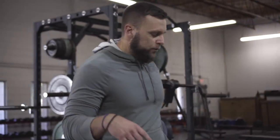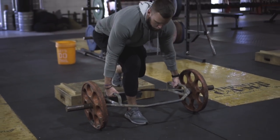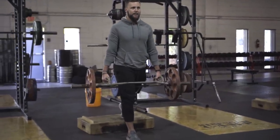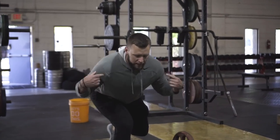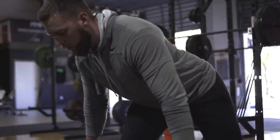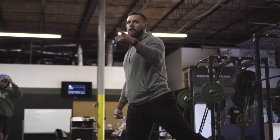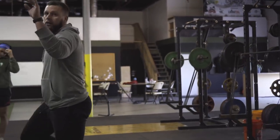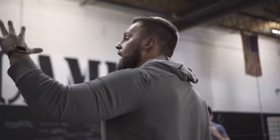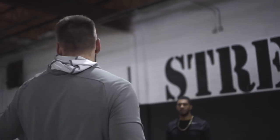We're going to do single leg trap bar deadlift. Step on, foot comes off, go dead center. From here I'm controlled, driving straight up. Lock out — knee can stay slightly bent, lock out at the hips so I'm tall here. Come down under control. When I come down I'm still hinging slightly forward, so my shoulders are clearing my toe — not over it, but right at it. Drive straight up. You've got five each leg. Number two: Nordic hamstring curls. Set up over there, five reps down and up — try to pull yourself up. Control on the way down, pull yourself up. Five reps — three rounds. I want you to put tension on it.